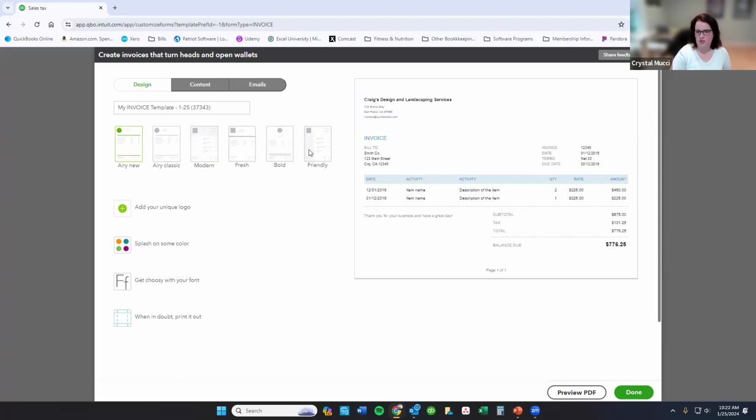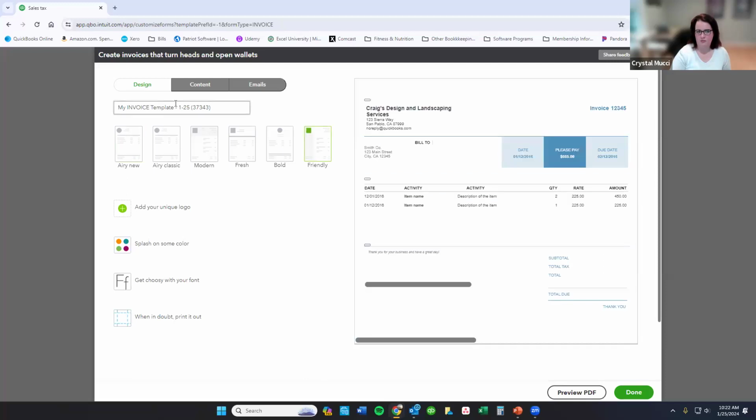So you're going to click here to figure out what you want. I'm going to keep that as my invoice template, that's fine. But again, if you wanted design work, because we're working with a landscaping company, you can have the design invoice look a specific way. You can have the landscaping itself look a specific way, depending on what your needs are as a business. So we'll just choose friendly.